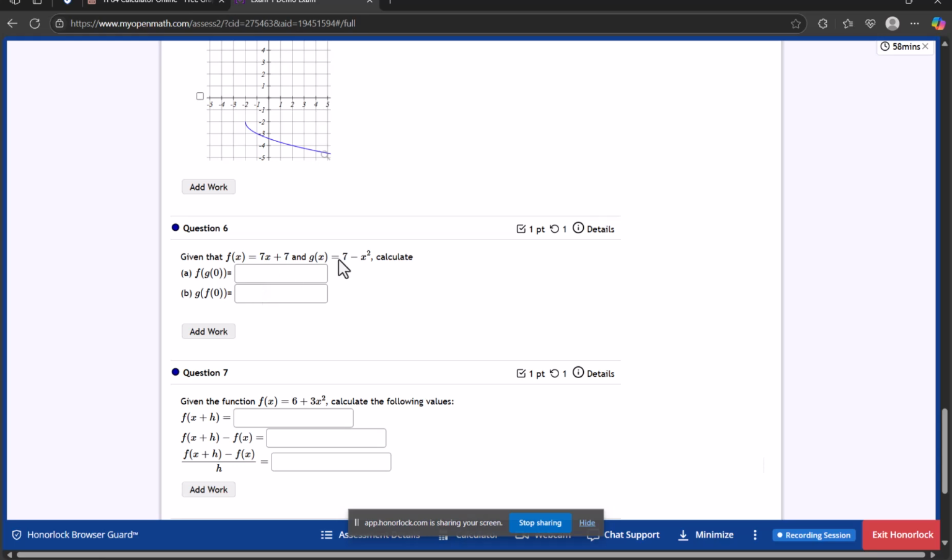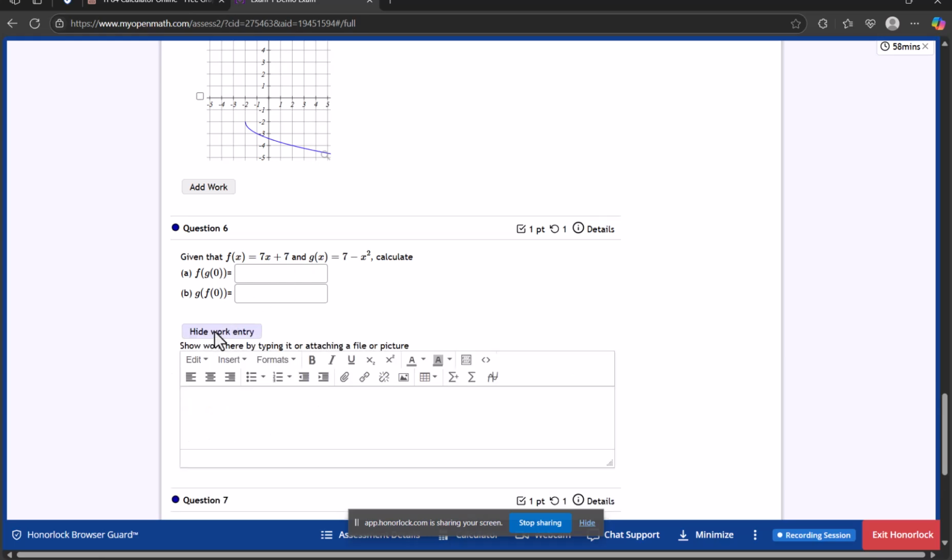You don't have to put it in. But you could also do it this way. If you prefer, you could just say, okay, on this problem, I'll just do my work this way. So if I'm doing this problem, I have to do g of 0. Now you have to type it in, and it's a little tedious, but again, you can do this just on paper if you prefer. So I'm going to do 7 minus 0 to the second, and I'll go ahead and get that worked out. Okay, and that will be 7 minus 0, so that's equal to 7.